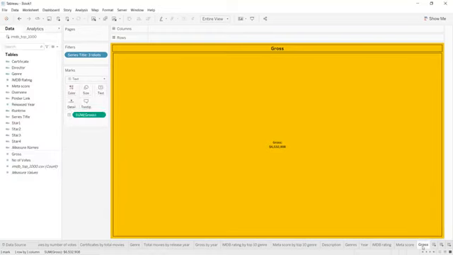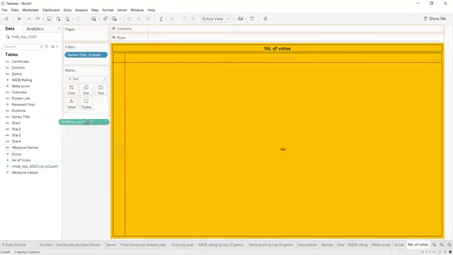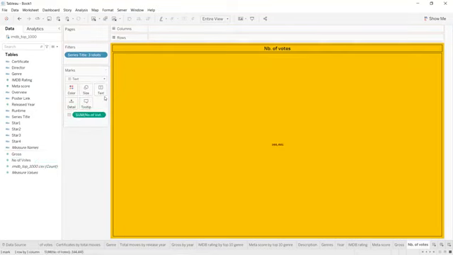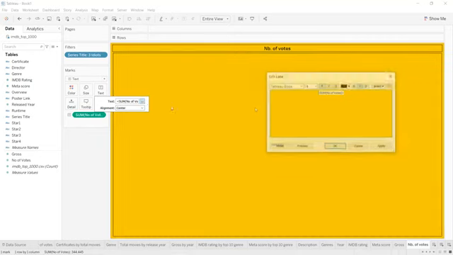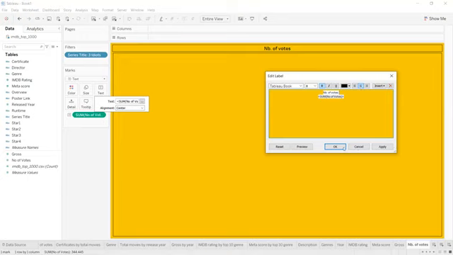Next we have number of votes, so duplicate, number of votes. We remove, we add number of votes. OK. We paste. Apply.